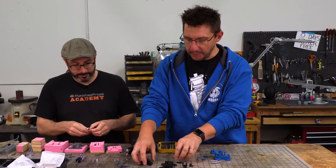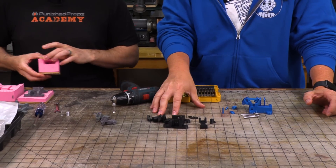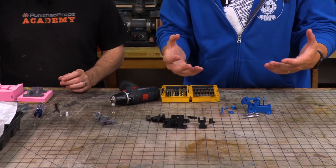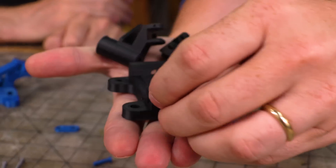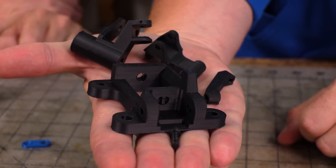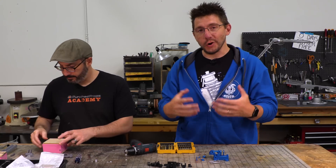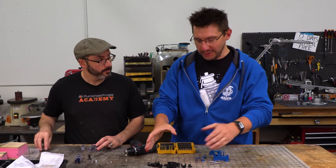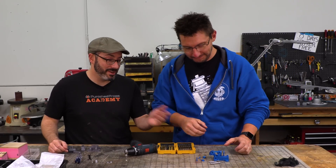This here is ABS. These parts were printed on the Funmat HT at nearly 100% infill. What's great about that machine is it has a heated chamber — it's almost like an oven — so it encapsulates the heat and these 100% ABS parts have no warp; they are perfect. We have backups in ABS, but if this is going to be shown off among other awesome makers who've made great latches, the Hi-5 Blue is going to be the one on display. So we're going to concentrate on the blue one.